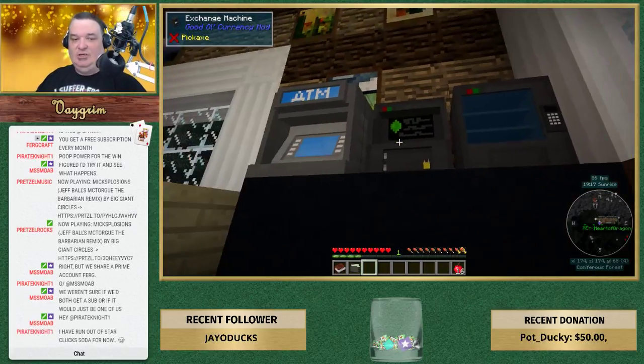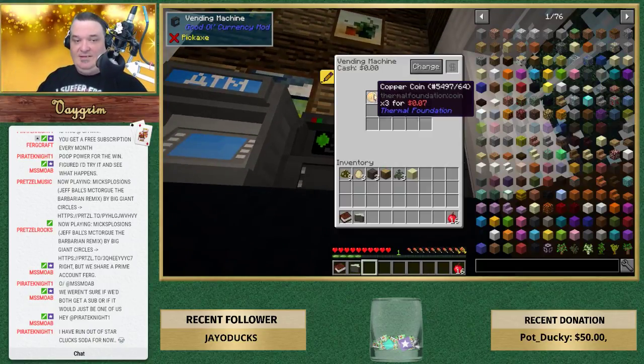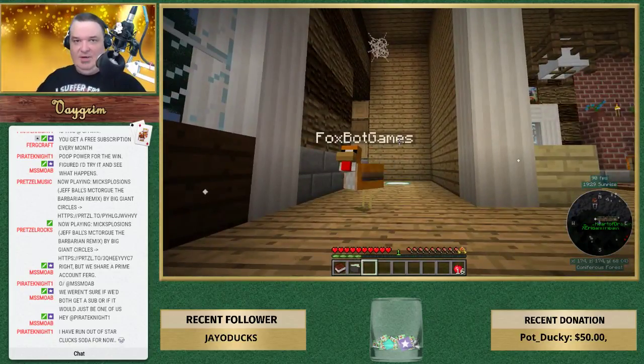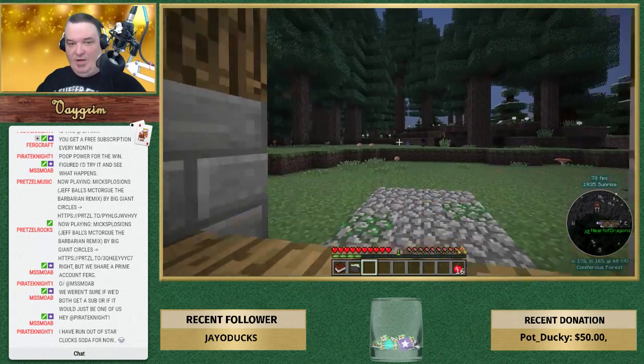And this actually injects cash into the economy. So people can come here and get cash. And then as they build up their bases, they can put vending machines, like this one, at their base that sells stuff. And we can start passing money back and forth, and I think it's very cool. I cannot wait to see what kind of stuff players do with this. But it's a gorgeous building.